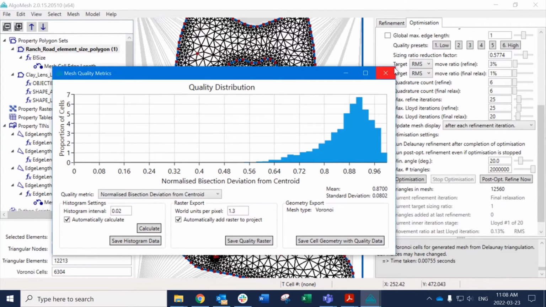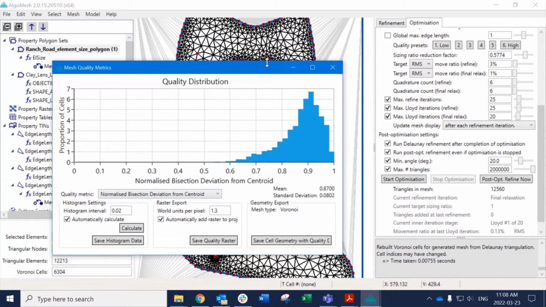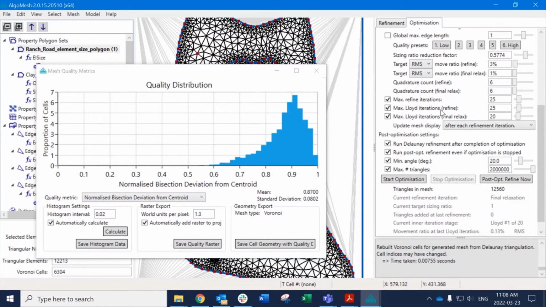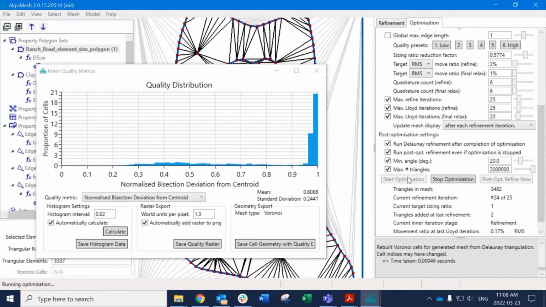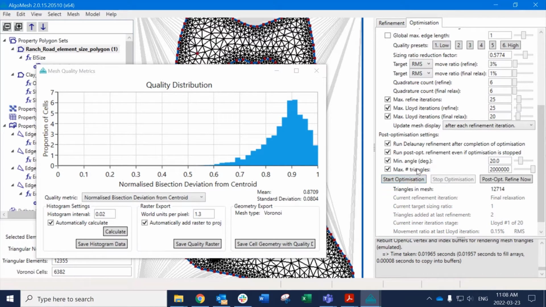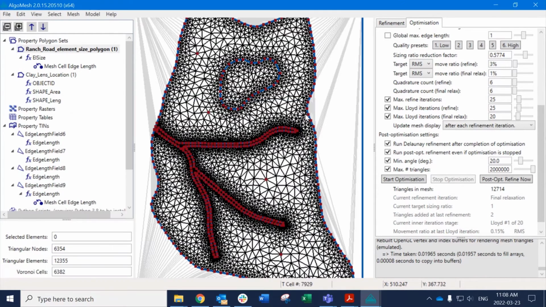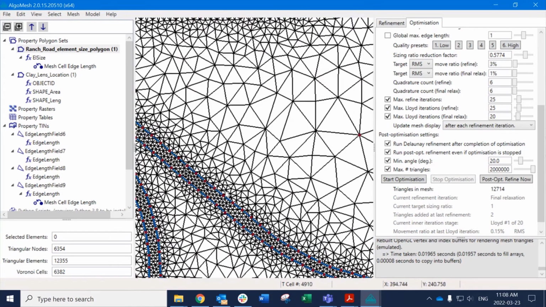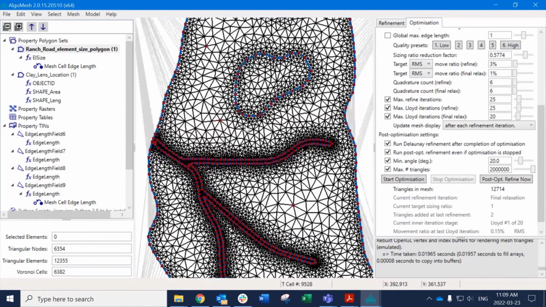So Amanda already talked a lot about these, but it's definitely worth exploring a little bit, running your optimizations at different settings and seeing how it actually impacts the overall quality of the mesh, low versus high. So what I've done here, I think, is I've constrained a lot of these polygons and these constrained edges enough so that with low or high optimization settings, we're getting similar results. So I'll leave you to explore that a little bit on your own.